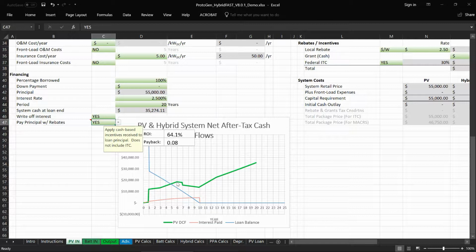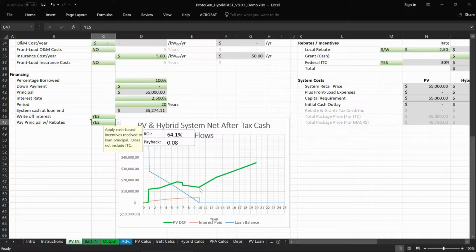What this means is that your system's returns, so the energy savings from the solar generation, is slightly less than your loan payment, which means you have a negative slope, so you are actually going to be paying more for your loan than you're saving on your electricity bill in this scenario. But because of the major influx of cash early in the system life, you are still in fact cash flow positive.